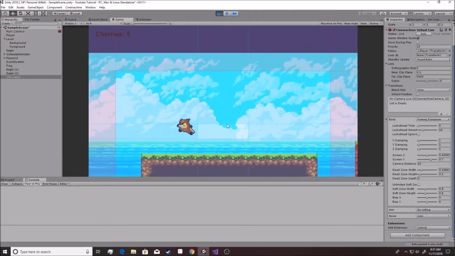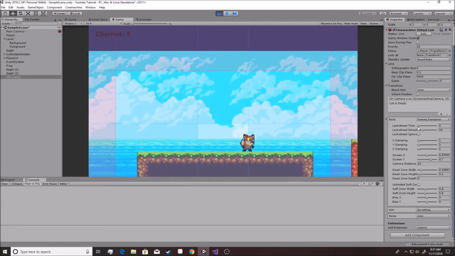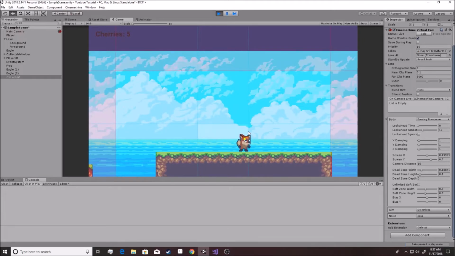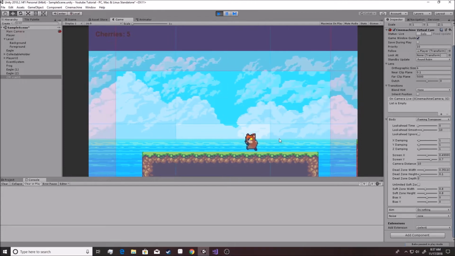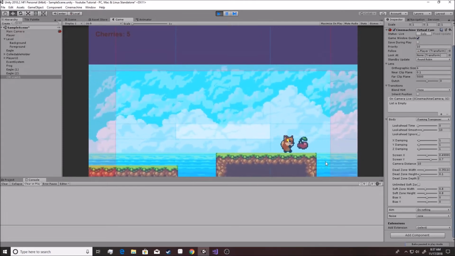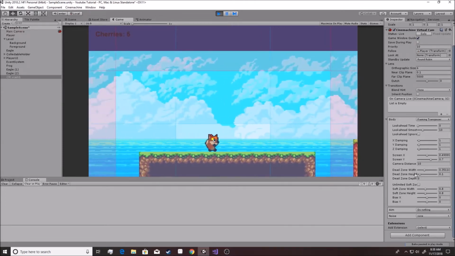I kind of like it for the jump just because, well, I just like it. So we're going to leave that ahead, and we're also going to see that the further you widen this part right here, this dead zone, as you can see it's going up to 0.35-ish now, the less you can actually see when you're moving around, right? Especially if your damping's high, because you can go further out of that dead zone.